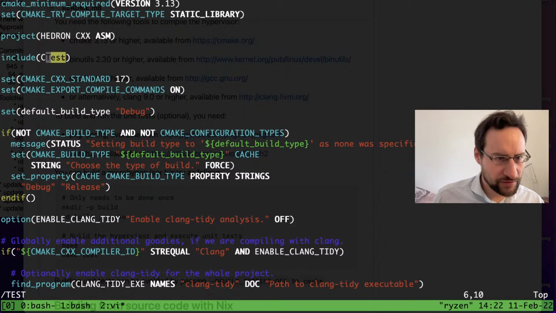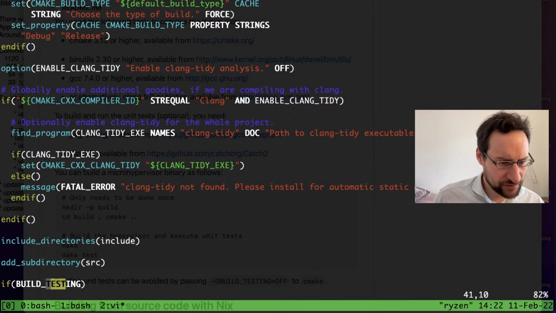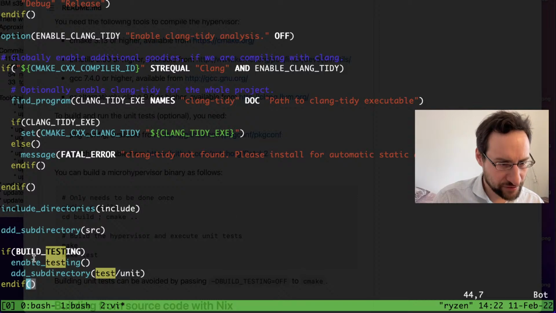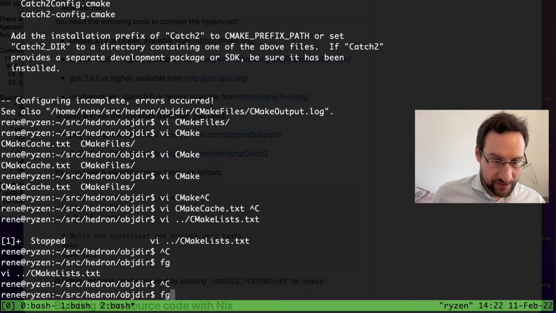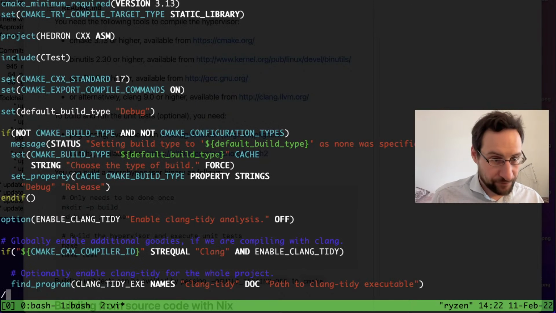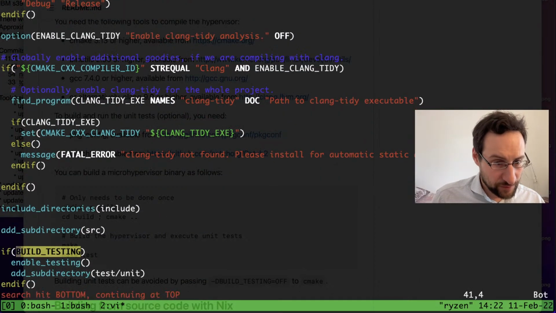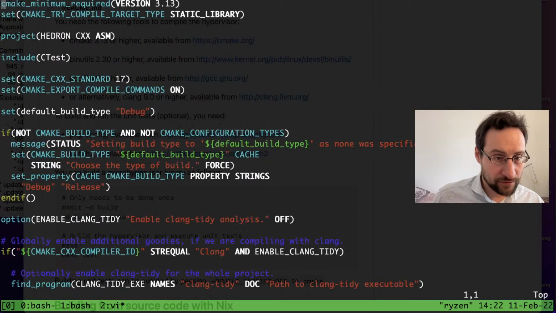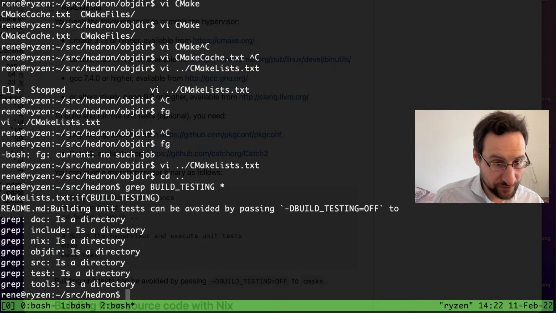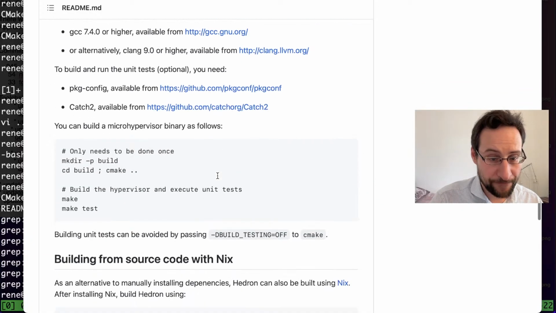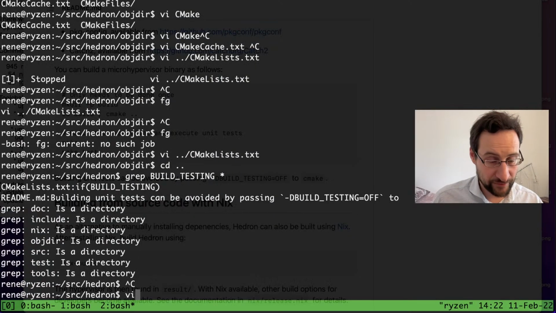There should be an include, C test, build test. Ah, here it is. If build testing, how to control this? Once upon a time there was configure and stuff. Build testing off. Was it mentioned here? No, maybe somewhere.